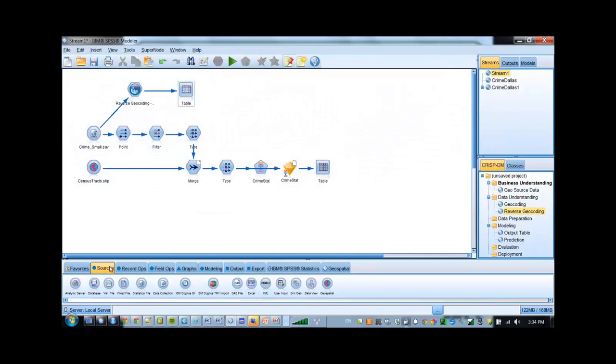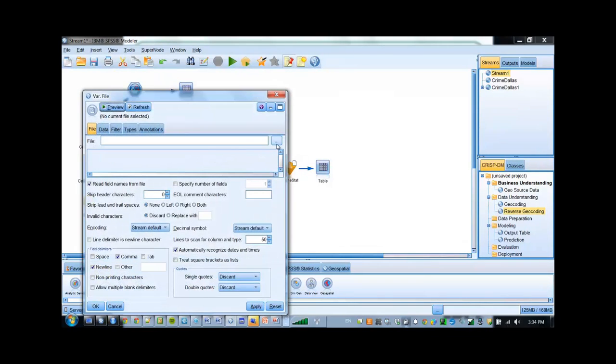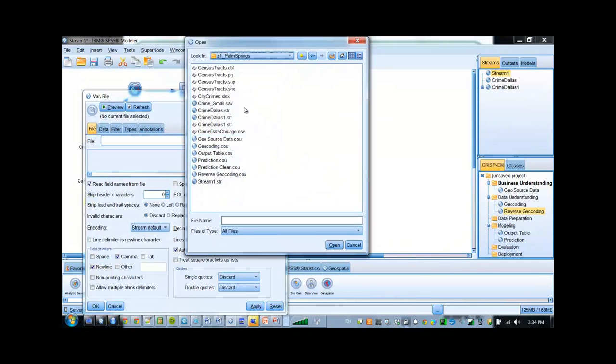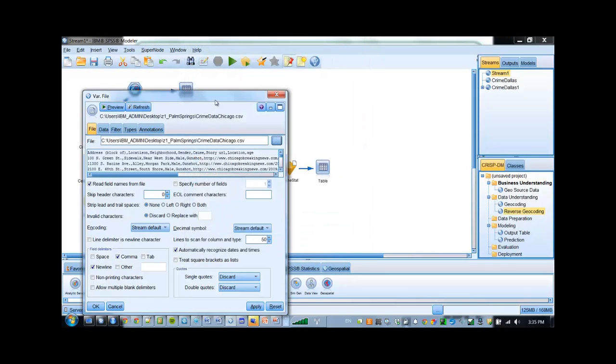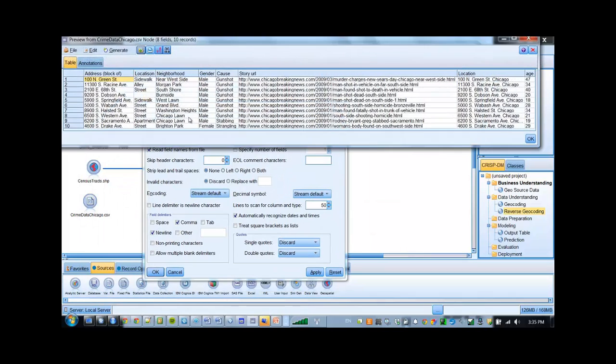In the same case, imagine that I want to use a new data set, which has crime for another city, the city of Chicago. I have a very complete data set where I have the type of crime, the gender, even the URL to the crime. But the location data that I have is only the address. So I don't have the latitude and the longitude, and I cannot use any geospatial algorithm because I need latitude and longitude.